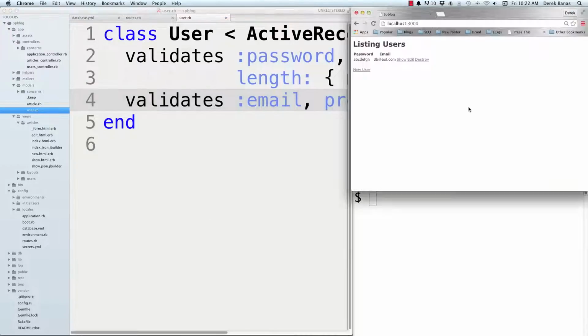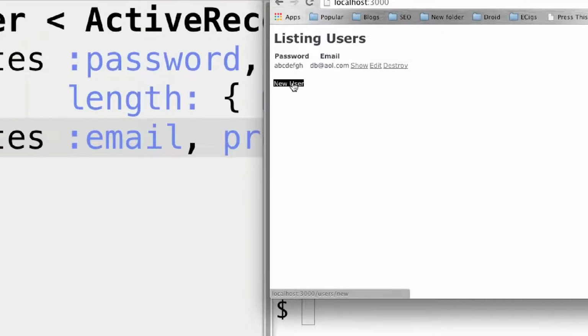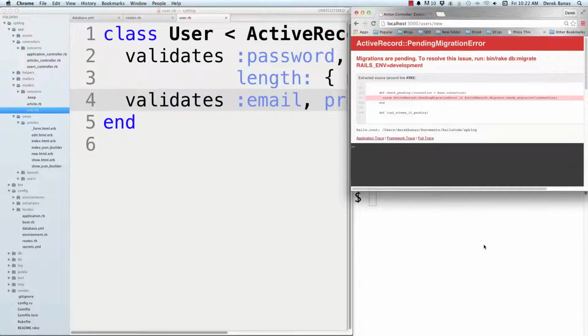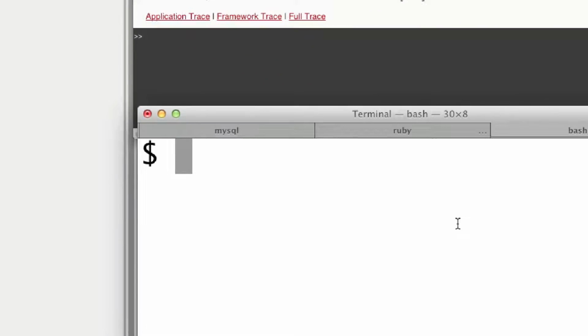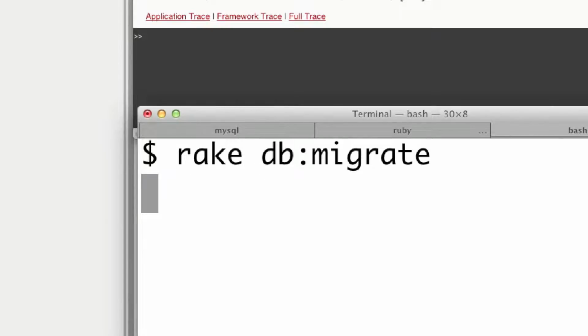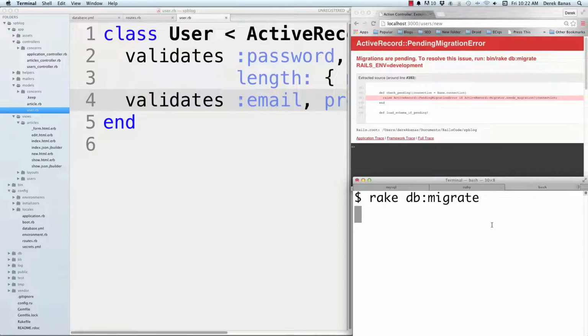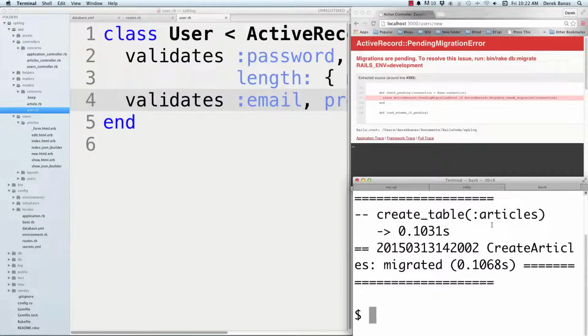Now what you'll see, if we go into our web application and we click on new user, I got a little error, no big deal. Just remember we went and created our migration files, but we did not create those tables in our database. And that's one of the things in Rails. In an upcoming tutorial, I'm going to go through all the very common errors and what they mean if you see them. But we're just going to type in rake db:migrate, and that's going to create our tables for us. I think that's one of the things that confuses people about Rails more than anything else, is understanding the sometimes arcane types of error messages you get.